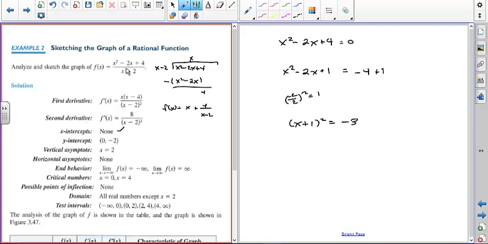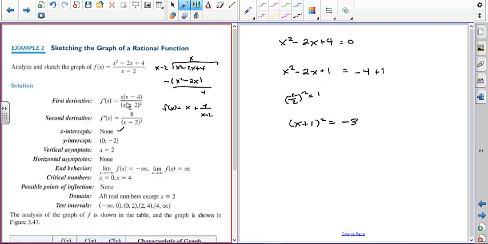Then you'd use the quotient rule to come up with the first derivative, and then use the quotient rule again to come up with the second derivative. So in terms of when does the first derivative equal 0, you look at the numerator, and you see at x equals 0 and x equals 4 that the first derivative equals 0. That's why the critical numbers are 0 and 4, because those are the numbers that make the numerator of the first derivative go to 0.